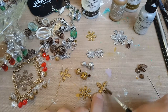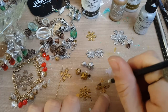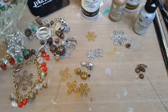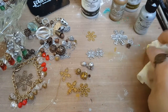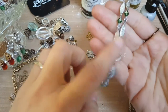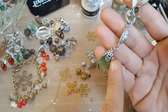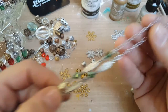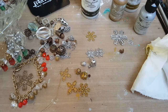Ooh, something else fun. So I've also changed the color of some findings, some jump rings and chain as well. And I cannot even tell you the last time that I have designed in all silver. And I did right here. So everything is vintage in this necklace. So I started with some of the artisan pewter components. So I have these connectors here, toggle, and this focal connector. And that's when I went in and applied patina to this filigree bead cap. I used our pewter wire to match, and then I even added patina to some jump rings. So all of these jump rings and chain. First full silver piece I've made in maybe a decade. No joke.